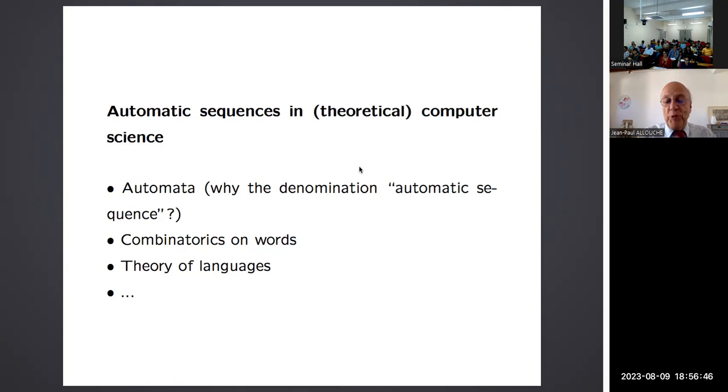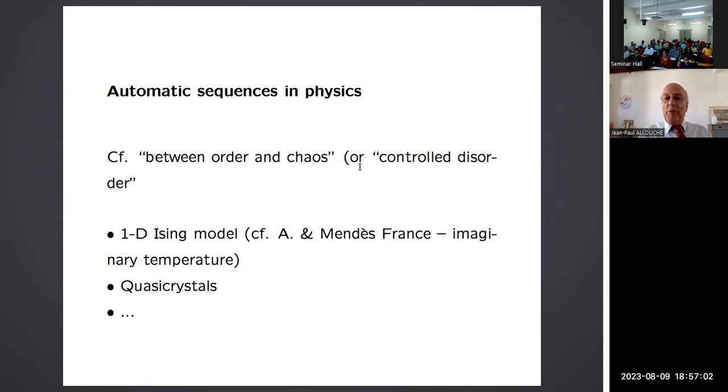Theory of languages also. So this again is something which is sometimes called combinatorics on words, sometimes called discrete mathematics. What about physics? When you take automatic sequences, maybe I convinced you, or maybe not yet, that either they are ultimately periodic, or they are not periodic, which is a big deal. But not periodic means that they are still regular in some sense. So you are between order, regularity, periodicity, and chaos, randomness, let's say, but probably a little bit closer to order than to chaos.